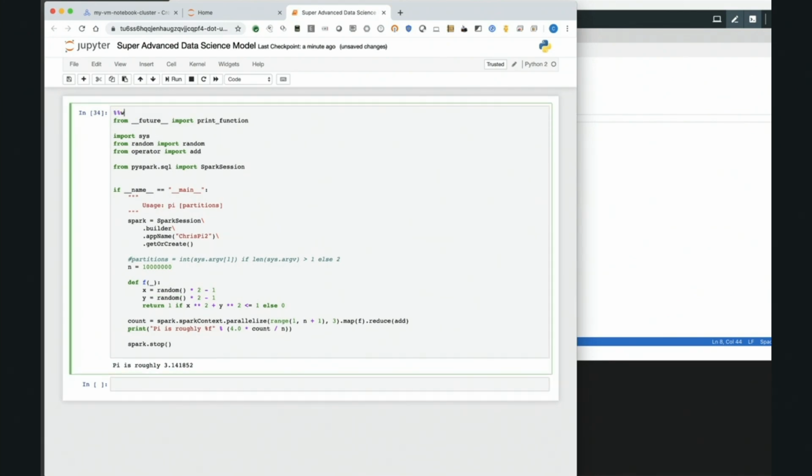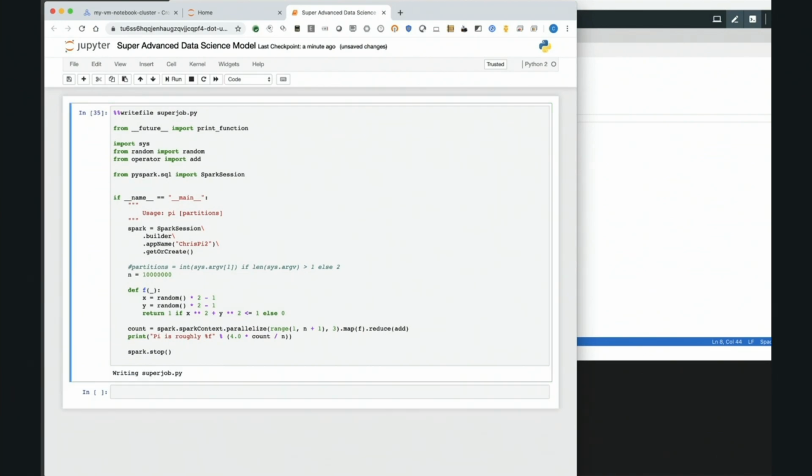We ran the model, and we see that pi is 3.14, which is great. It checks out. As a data scientist, I now think to myself, this notebook is good. I got the results I expected. I want to go ahead and run it in production. So the next thing I'm going to do is save it into a cloud storage bucket.